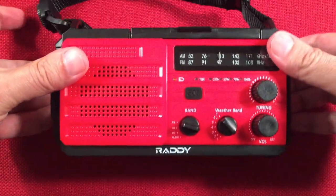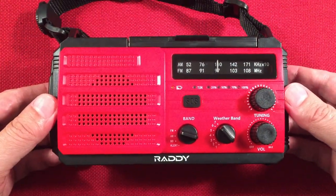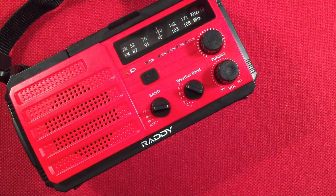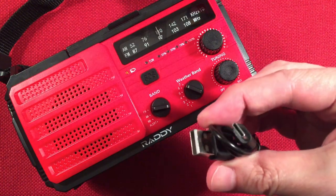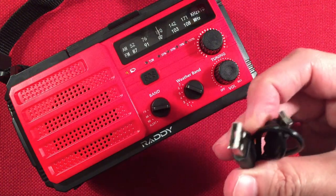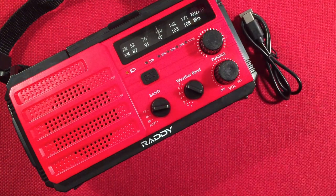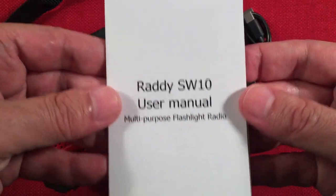So I took everything out of the box to make this easy. Let's go ahead and show you what came in there. First, the star of the show. There we go. The Raddy SW10. We get a charging cable. It's Type-C. A lot of you guys love that. I love it. I think it's awesome. So USB Type-C to charge the battery. Not bad. And we get a manual.